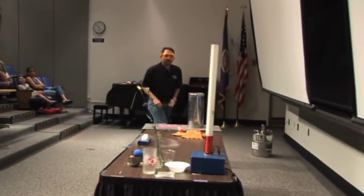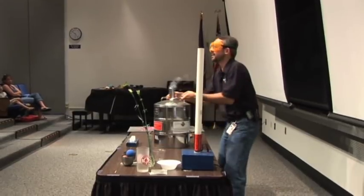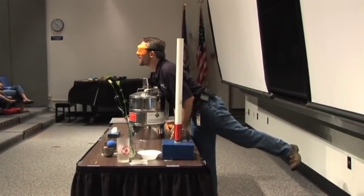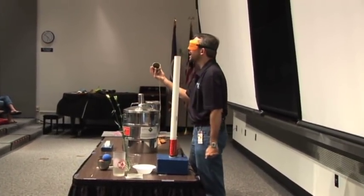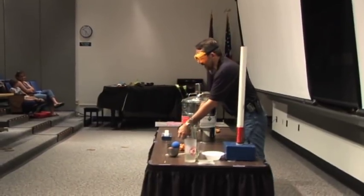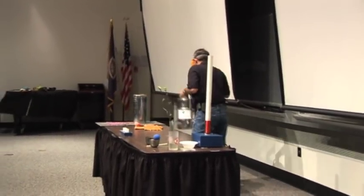Now, remember my big tank. My big tank has a lid. If I do this, and then I do this, what's going to happen? Why nothing? Yeah, this is more like a hat. This isn't really sealed on. That's on purpose. But you don't want the gas building up in here. A little film canister going pop is kind of cute. A real thing like this going pop is going to go through the ceiling, which they yell at you when you do that kind of thing.